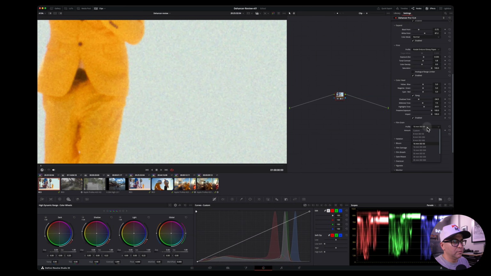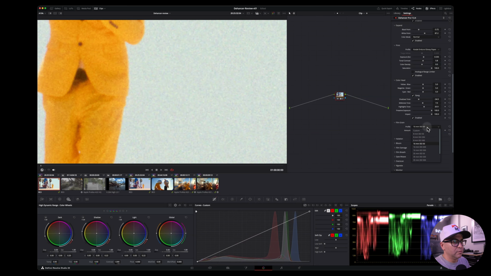All right, so we'll throw the film grain back on and we'll go to the next one, which is halation, which is the thing that everybody loves. So same thing, the smaller the film stock, the more halation you're gonna get. So we'll turn it on first, and again, you can do this custom, but I would recommend you don't. We'll go to 8mm, and you can already see just by turning that on that there's a ton of halation, which is this red glow that's happening everywhere. And if I just dial that back, you can start to see it come down a little bit, but it's crazy. So I'm gonna go to 35mm halation. Hopefully we'll see some normal.